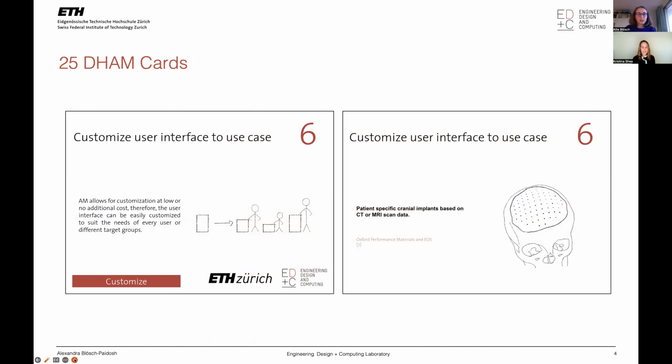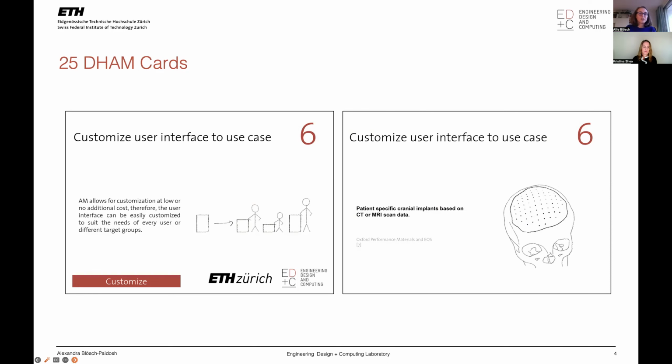And on each card, you have the front and you have the name of the heuristic, the number of the heuristic. You have a short description of what the heuristic is, what it means. You have an abstract visual of what this heuristic could mean. You have the category. And then on the back, you have, again, the title and number. And then you have a specific example from either literature or industry. And then you have an image representing this on the side.